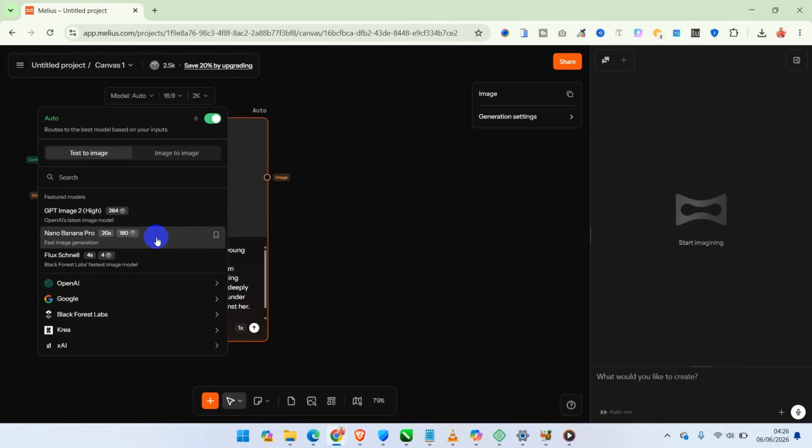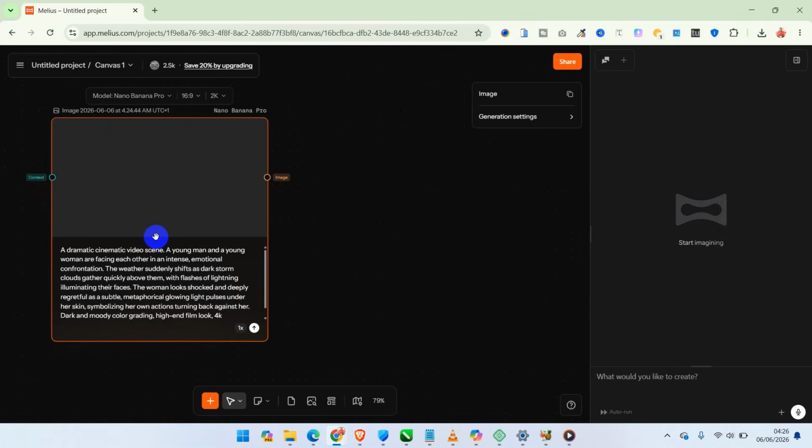So let me just say I want to use Nano Banana for it. I'm going to click on Nano Banana. On the aspect ratio, I'm going to leave it as this. Then the size, you can decide to change it, but I'm going to leave it as the default 2K. Once that is done, you see, for me to run this is going to cost me about 270 credits. Now let me try something. If I reduce this, you can see that instead of 270, it's now costing me 180 credits. So that's what you have to be taking note of, all these things.